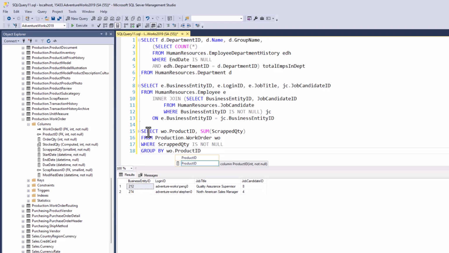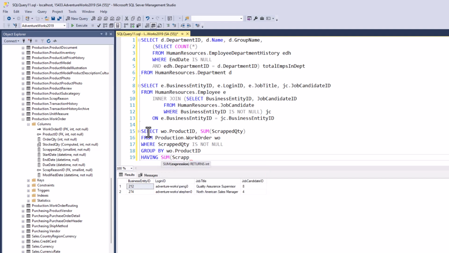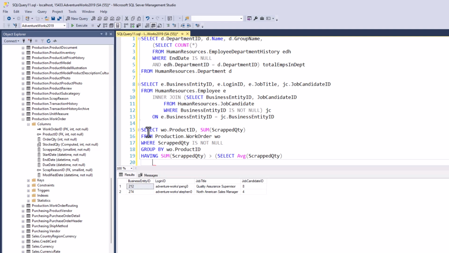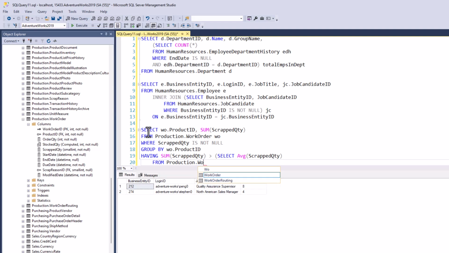Once I have that done, I want to use a HAVING, and this is going to be on the sum of my scrapped quantity. And I want to only select those where I have the sum of the scrap quantity greater than, using a subselect, the average scrapped quantity on all orders from the Production.WorkOrder table.